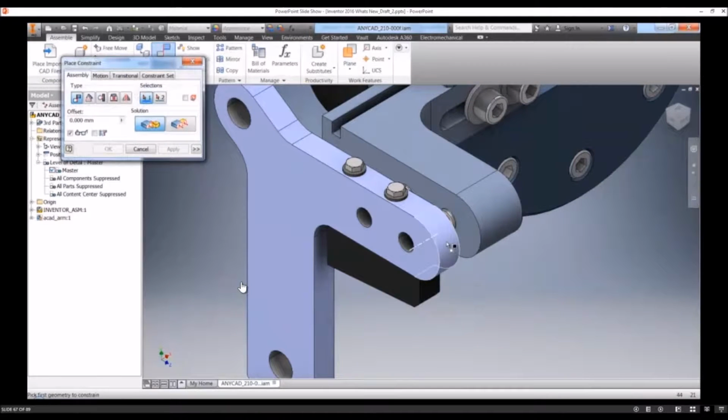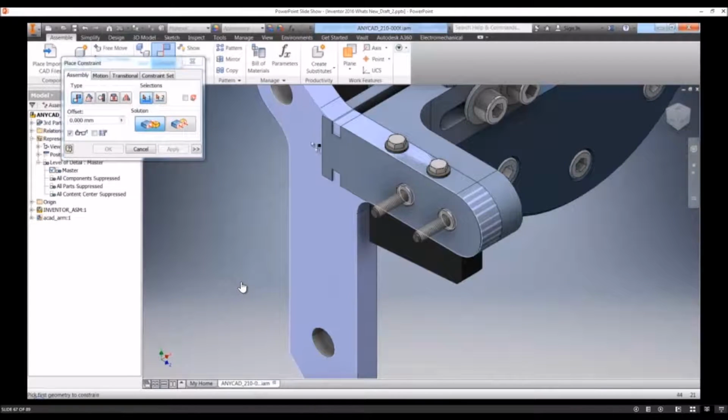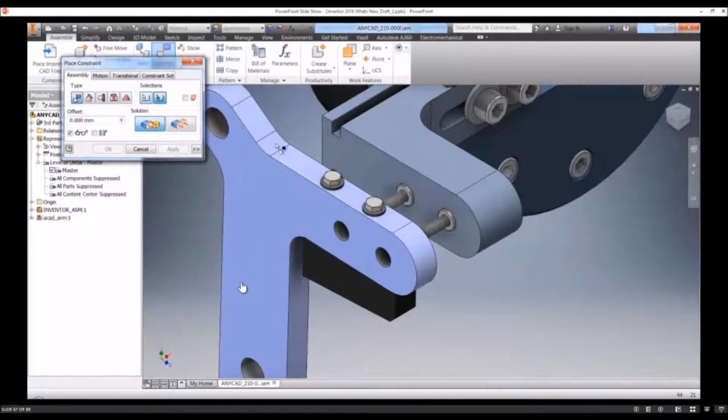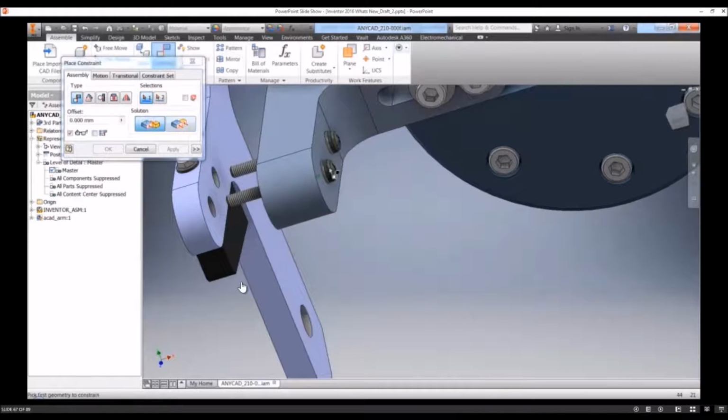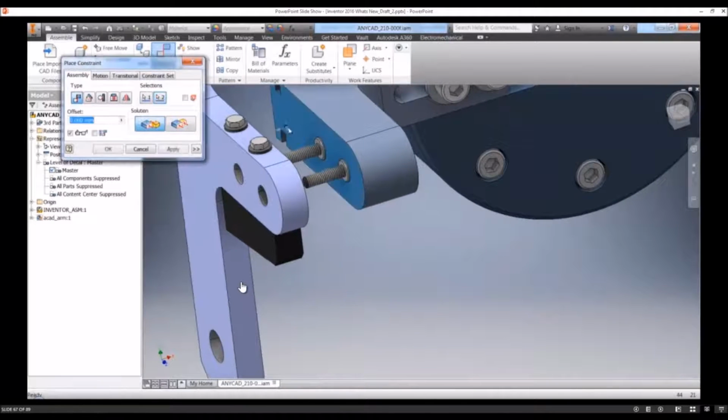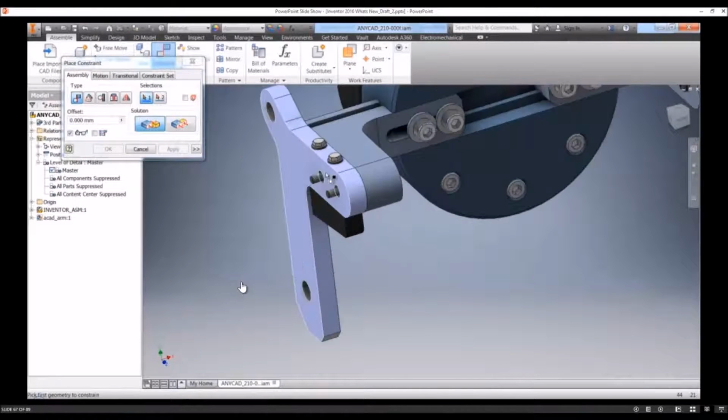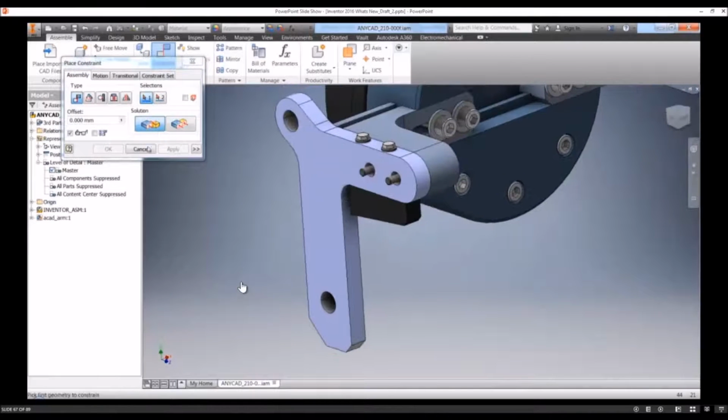Now we're going to go to town about constraining it. So I'm going to constrain face to face, align those two together. That's OK, I can drag it out. What I'm then going to do is constrain top face to top face, again making sure that we've got those constraints locked in. Final one is I'm going to constrain side face to side face to make sure those components are in the right place, and that works really well.